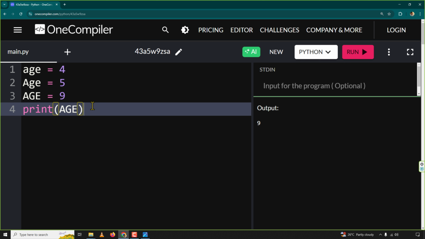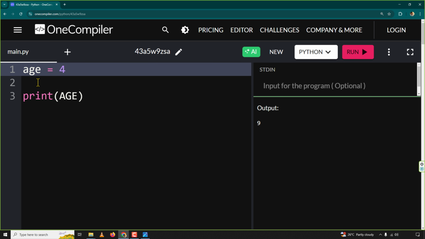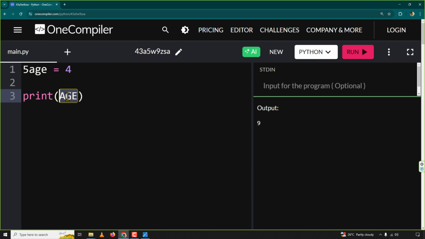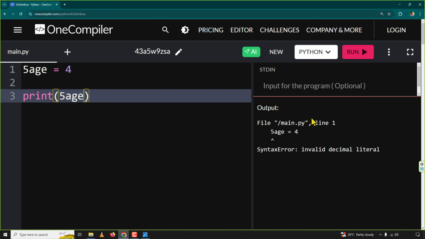Okay. Next, we cannot start a variable name with a number. So I cannot say 5age equal to 4. And here I cannot say 5age and access the value.